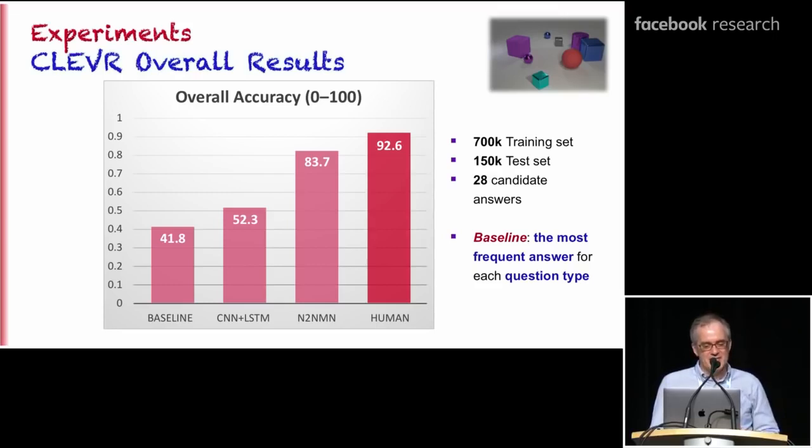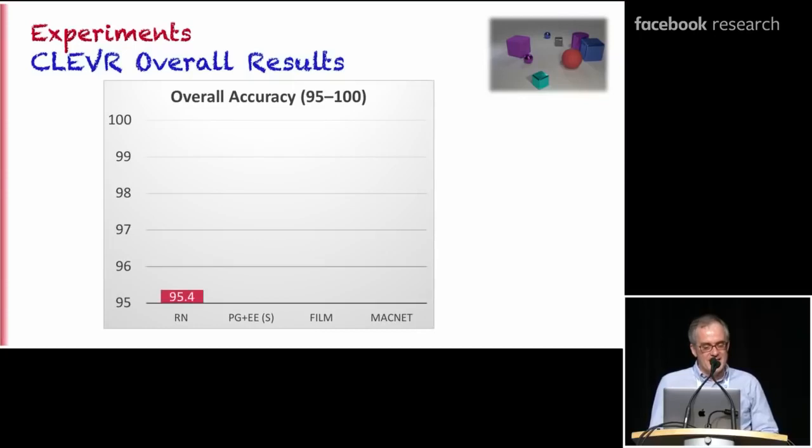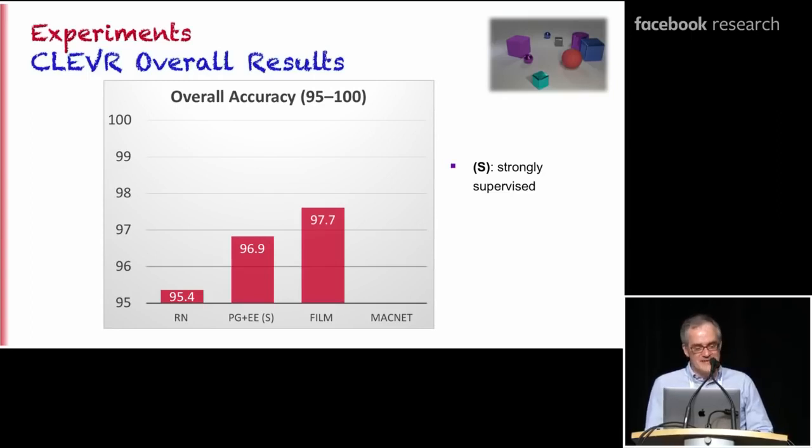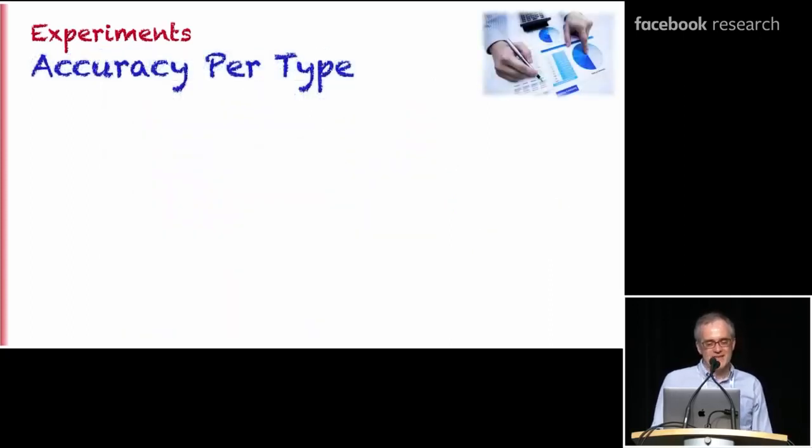So because of that, in recent work, all of the action has moved to the 95 to 100% level. That started with DeepMind's relation networks, which got just over 95%. Justin Johnson's second-generation neural module networks get 96.9%. FiLM got 97.7%. And you're probably expecting that it turns out the MACnet does better again, getting 98.9%, more than halving the previous error rate. But nevertheless, these numbers are getting so high, you might be suspicious as to how much signal there is there. I think there is signal, but maybe it's more interesting to look at some of the details.